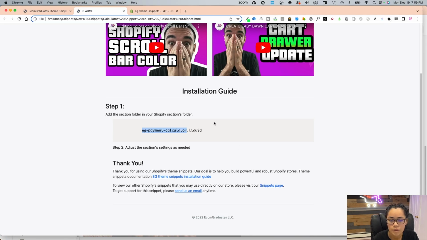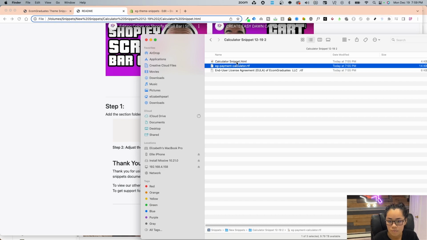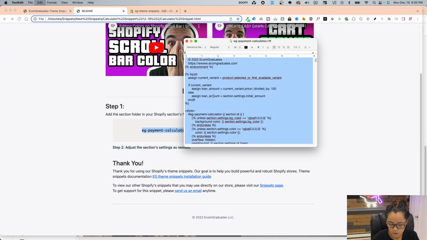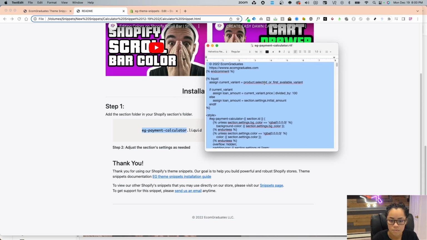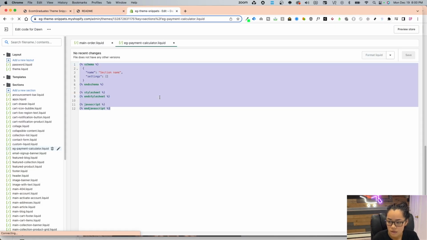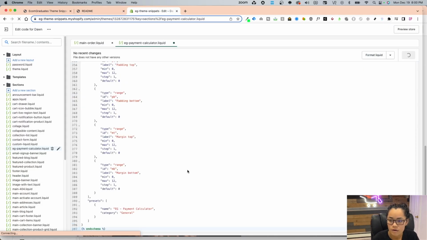Then what I'm going to do is open the RTF file that we provide you. We provide you the calculator snippet HTML, the RTF of the actual snippet itself, and then the end user agreement that we have as well. So I'm just going to open this up, and right over here you can just copy and paste this. We do have a notepad. If you don't, you can open it up in TextMate. There's other apps and plugins you can use to open this up, but it should look like this and formatted. So I'm going to go into here and paste this right here.